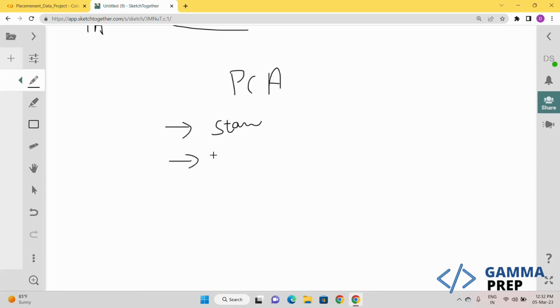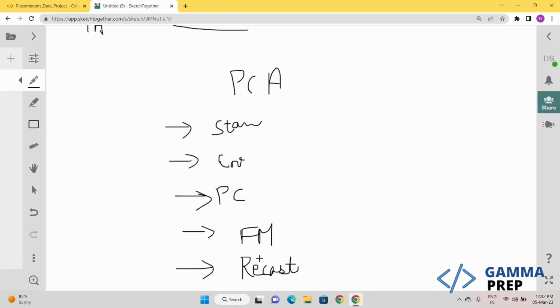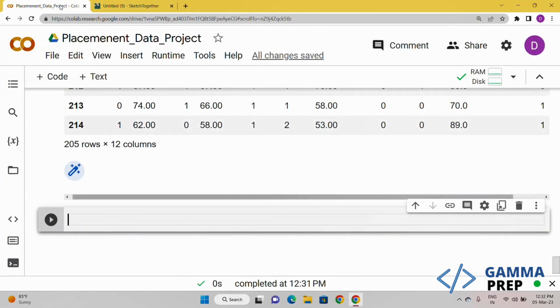Second step is find out the covariance matrix. Third is find the principal components or the eigenvectors and the eigenvalues. The fourth step is to draw the feature matrix. And the fifth step is to recast your data on these principal components, in the directions of eigenvectors. Okay.